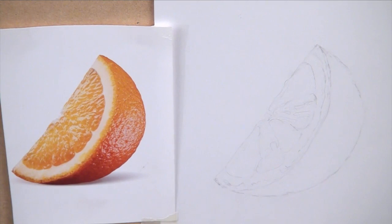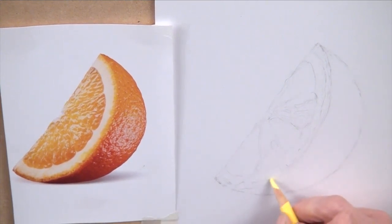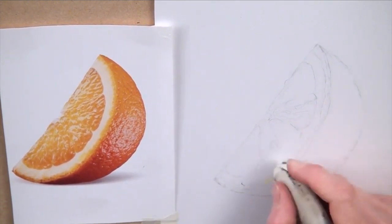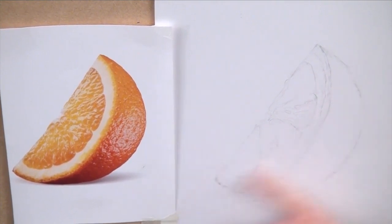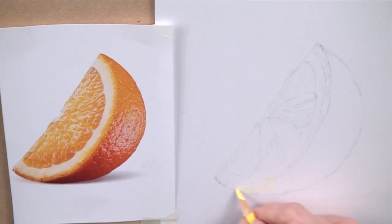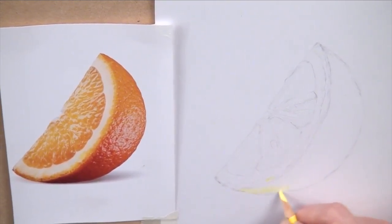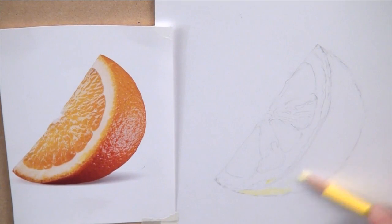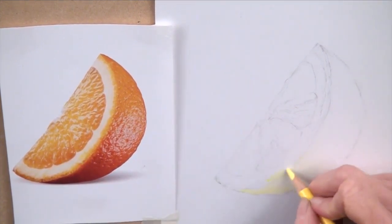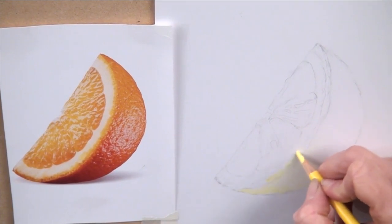So first of all, I'm just going to put in some lemon yellow around this area, and all on this as an undercoat for this peel as well. But just like before, I'm going to use the side of my pencil to keep those white areas, and take the yellow in well into this area of pith there.